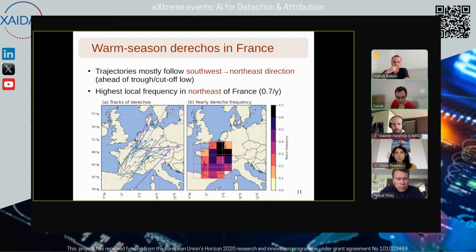But to give a more precise answer, we would need to look at events in other countries also. The thing is that the data sets, for example the weather stations, there is no common data set at the European scale, to my knowledge. So it's a bit tricky to do those kind of studies in more than one country at once, or it requires a lot of time to get access to the data because it's not always publicly available. But yeah, it would be necessary to study cases in, for example, Spain, Italy, Greece.